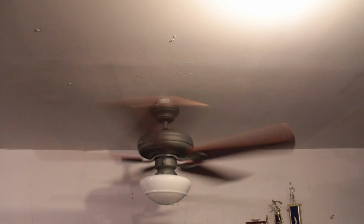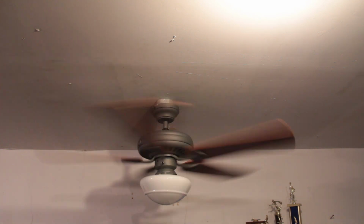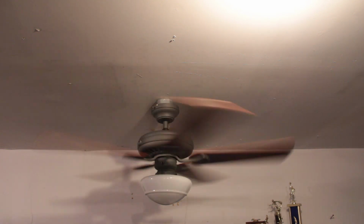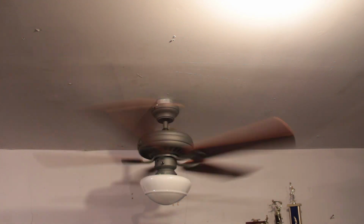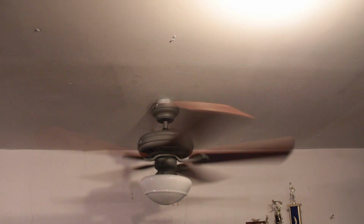Now keep in mind, the bearings may be a little stiff in this fan, because this is the first time this fan has ever run in its 22-year lifespan. Because this fan is from February of 2000, so this fan is 22 years old. This is the first time it's been run.